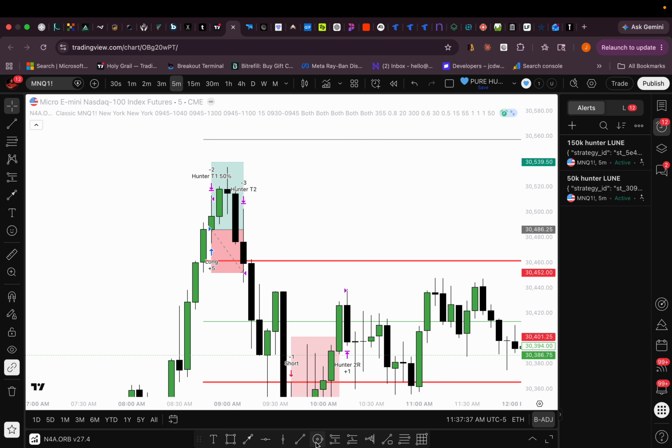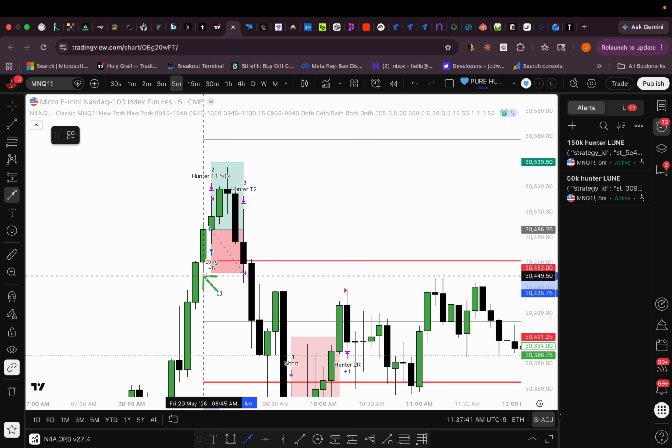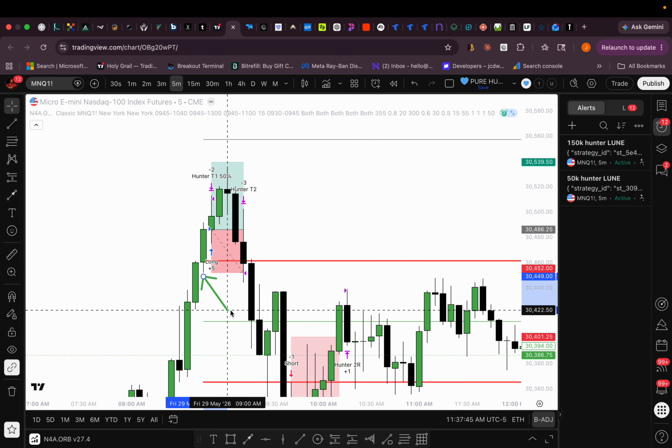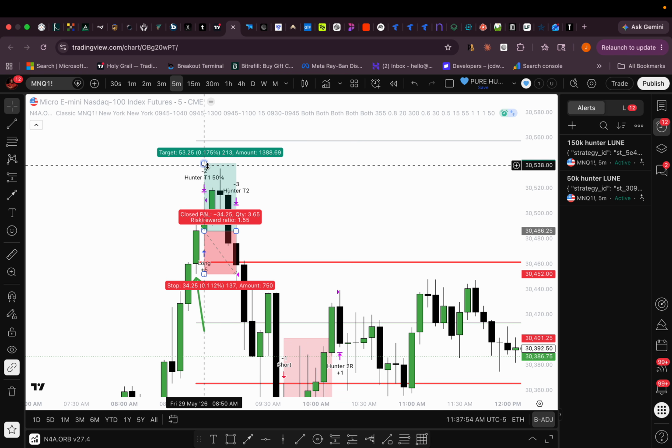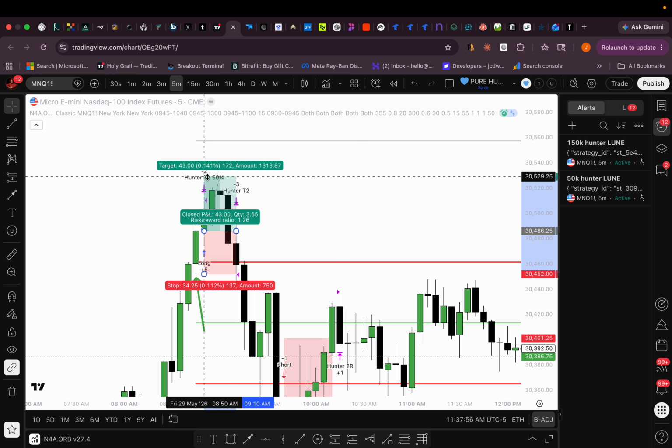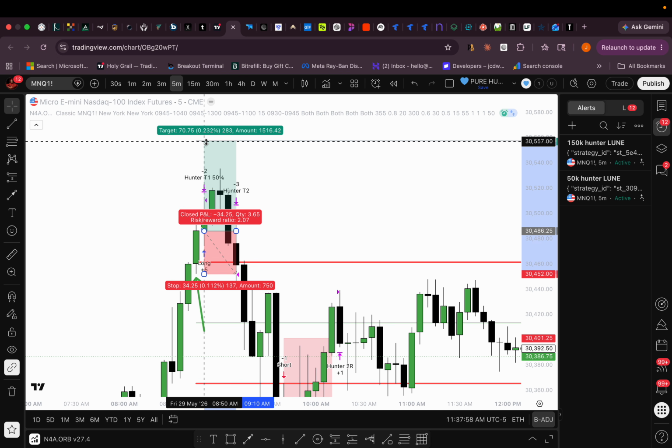Oh shit. Well, let's do this instead, actually. So the low of it. And then it would be targeting, let's see, that should be 2R right there, roughly.